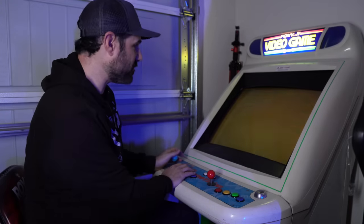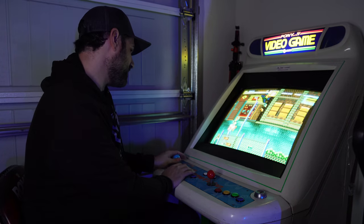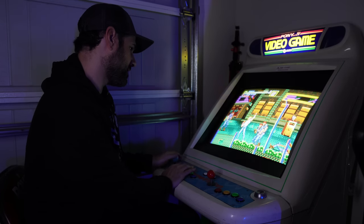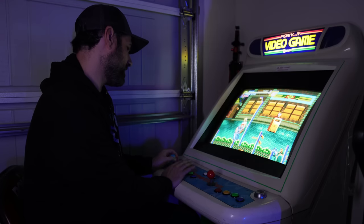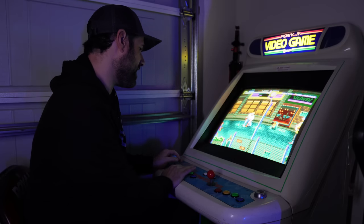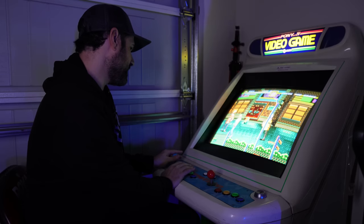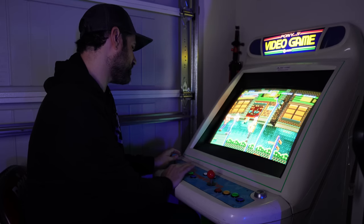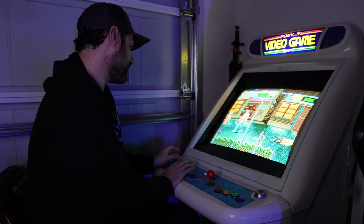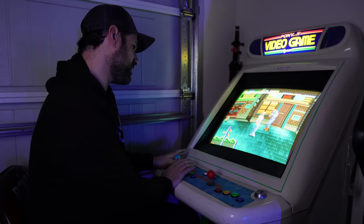Sometimes you just need to leave well enough alone. I can play my Streets of Rage 2 — we're all good, and it looks freaking beautiful. The sounds are all there. That's what I'm talking about — the MiSTer is where it's at, man. Although MiSTer has gotten really expensive over the years. Streets of Rage in general would have been great arcade releases — they're just some of the best beat-em-ups as far as I'm concerned.